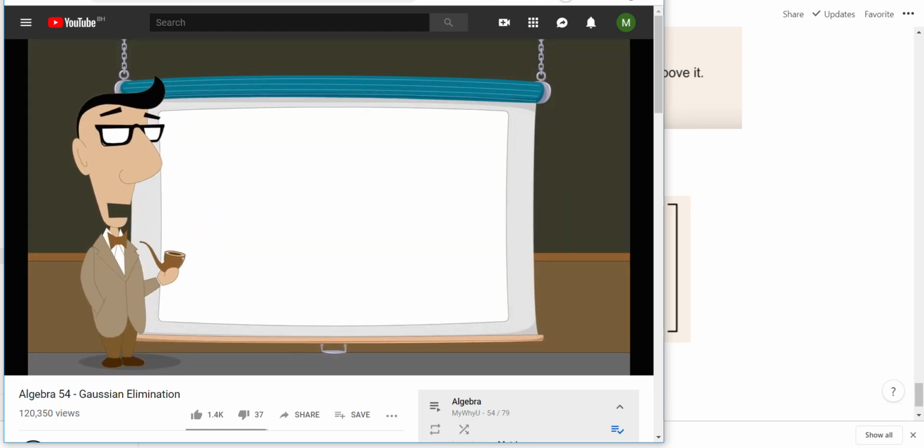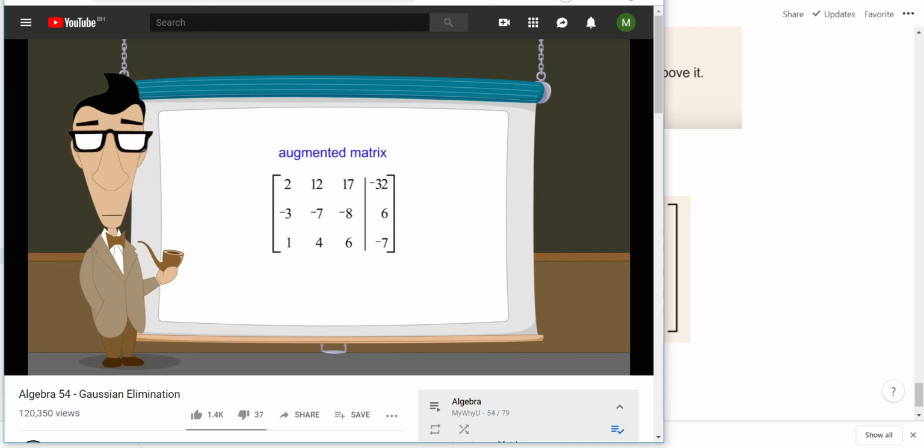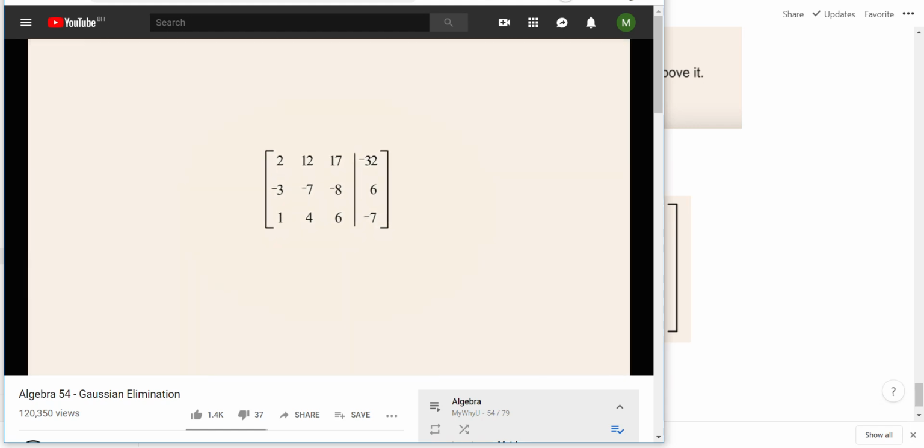Now that we have seen what matrices in row echelon form look like, let's see how the process of Gaussian elimination works. So let's start with a system of linear equations and create the augmented matrix which represents this system. We will now use Gaussian elimination to reduce this augmented matrix to row echelon form. In the process of Gaussian elimination, we work from left to right, starting with column 1, and modify the entries in each column working from top to bottom until the matrix is in row echelon form.